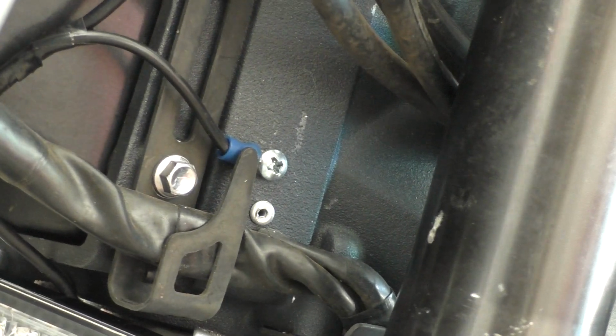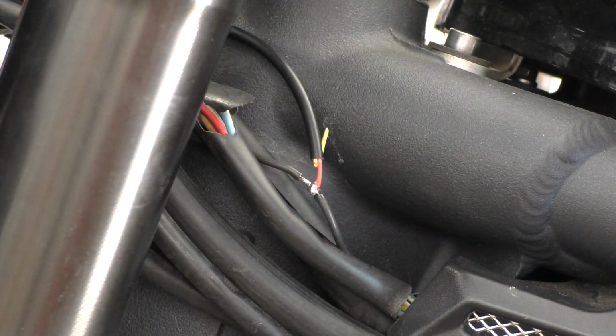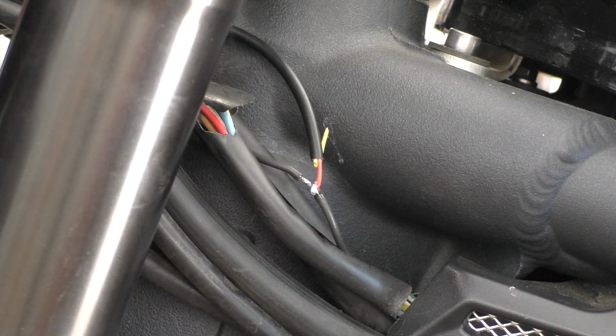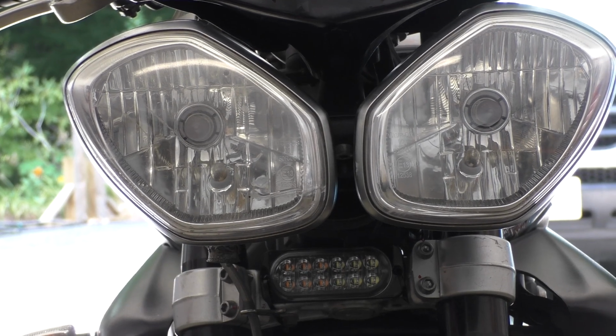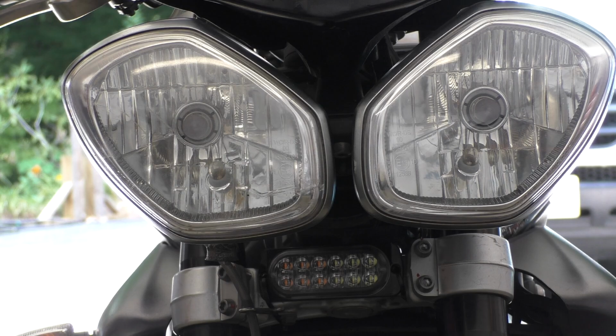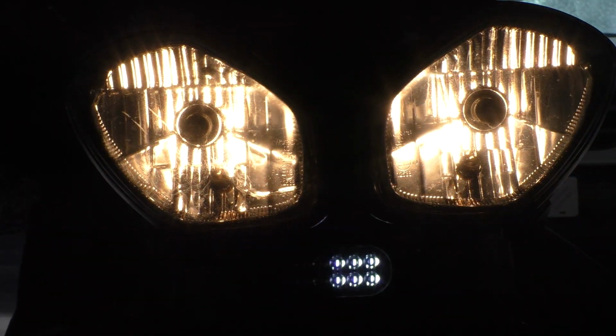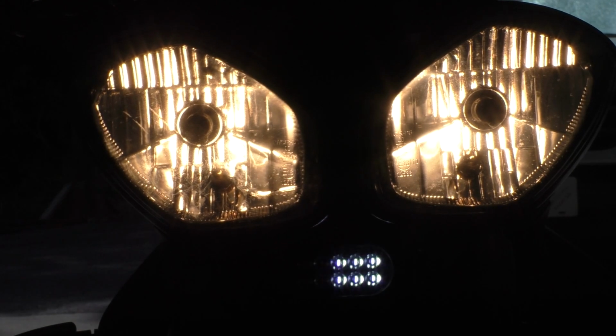All right, that is a solid ground. I've got the positive wire connected to the brake light switch, power feed. All right, let's test it out. Everything's on the same circuit, so when I press the brake pedal for the rear brake, it should come on. Yes, it does. And for the front brake, excellent.